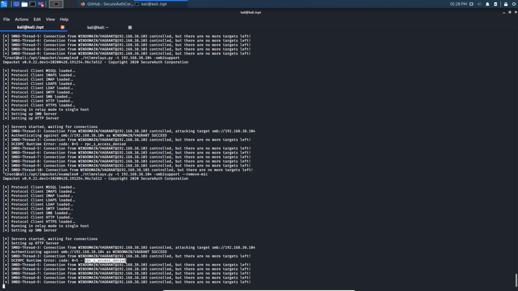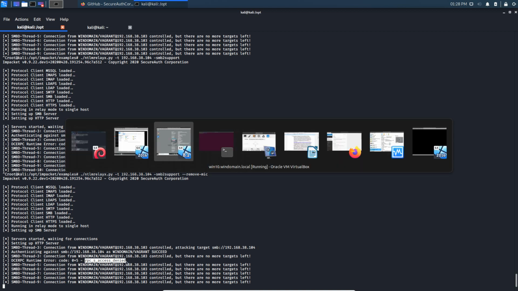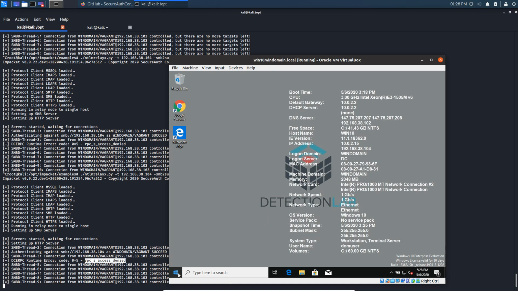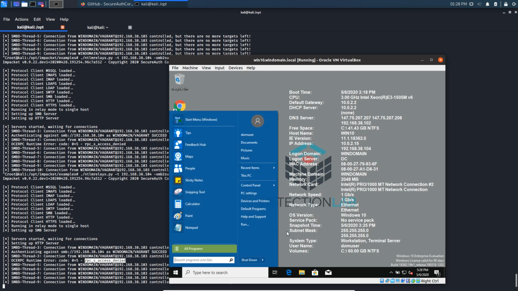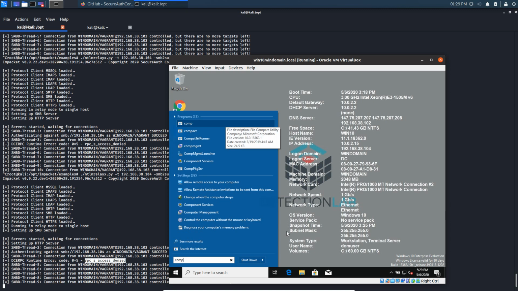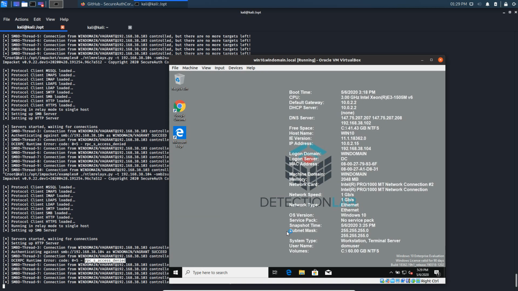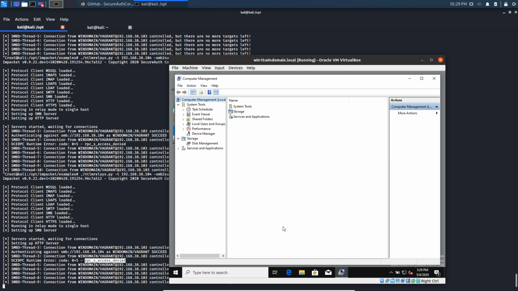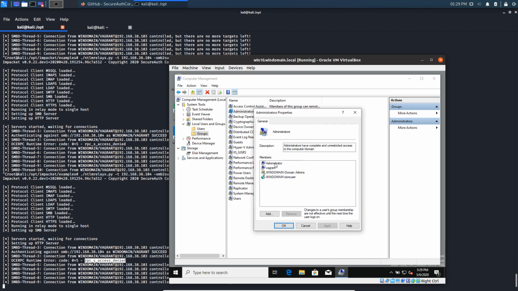So that user must not have local administrator access. Okay, the domain user is a local admin.